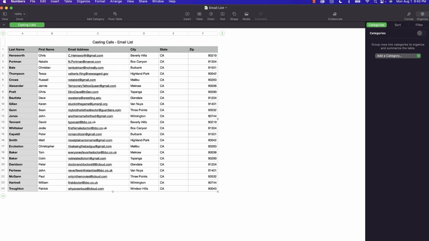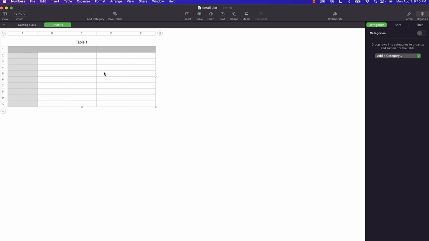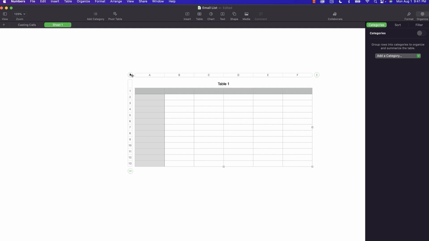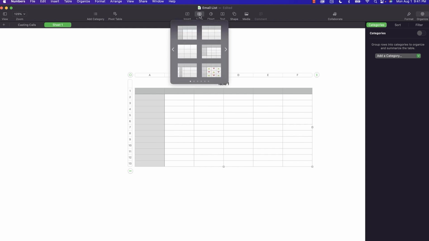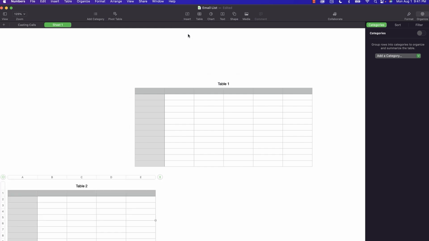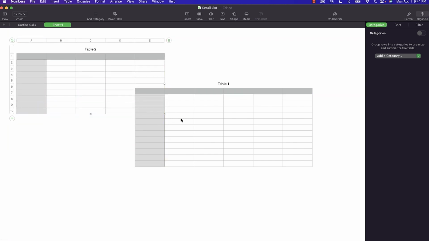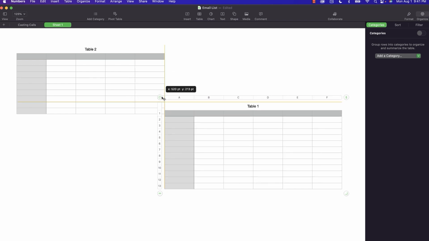So let's slip over to the blank sheet that we're going to create right here by clicking the plus sign. And now, remember that it already created a table for us. See, if you click that table, you can use the controls to expand it different ways, and you can move it around. Even if you grab this right over here, drag this table around, you see how easy that is. Now, if you need to add another table on this sheet, just click Table, and let's pick that one right there. And we're going to just drag this up, and let's move this one over just a bit so they're not interfering with each other.